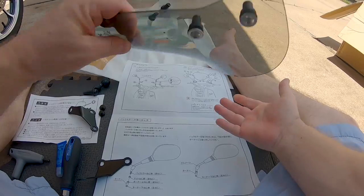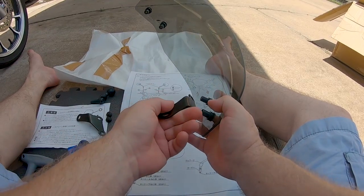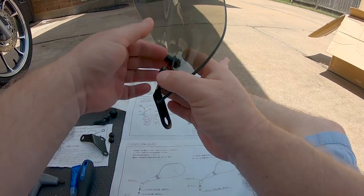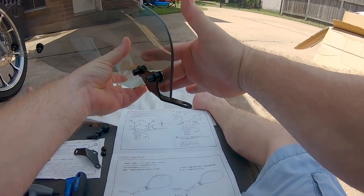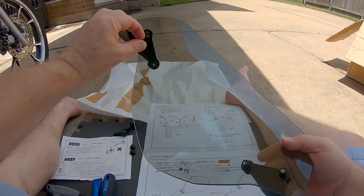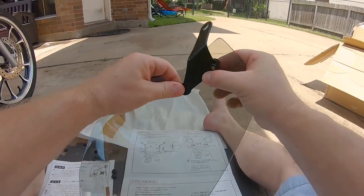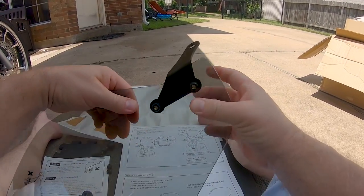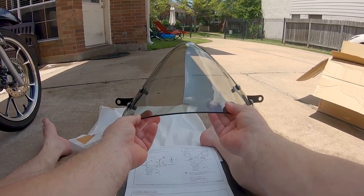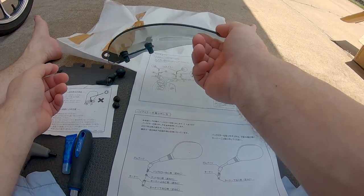Okay. So, where was I? This way. This way. Aha, that way. Okay. So, if we are to believe the pictures, that's kind of how it's going to sit. Looks good to me. Not going to call him a liar yet. Okay, slides on. Looks like that's about the right spacing and the right orientation. We'll figure out if I got it right. Could only go one of two other combinations, but we'll see.